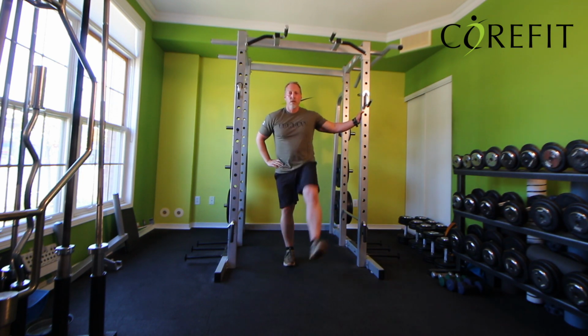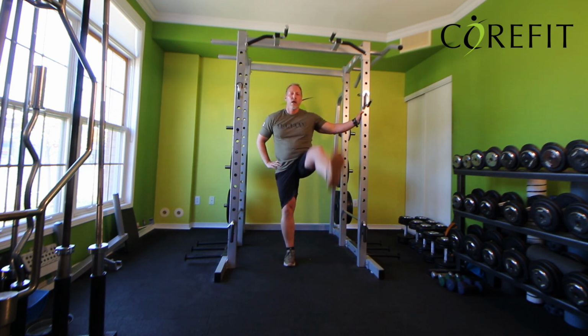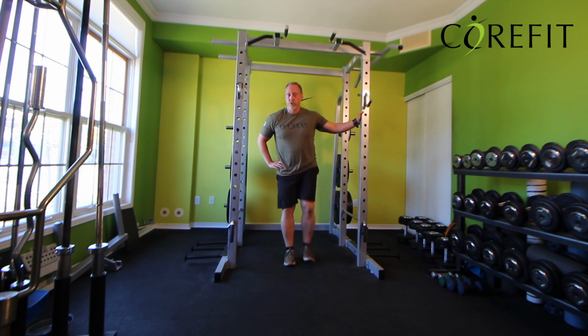When I'm doing this, I'm making sure I'm using a full range of motion. I'm going as high as I can, but only as a warm-up. So I'm not trying super hard. I'm letting my leg go as high as it's comfortable going. And that's perfectly good enough.